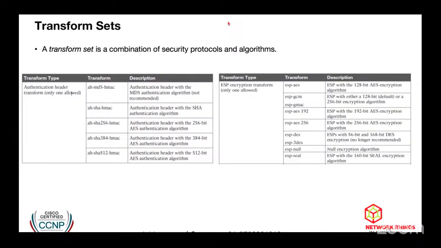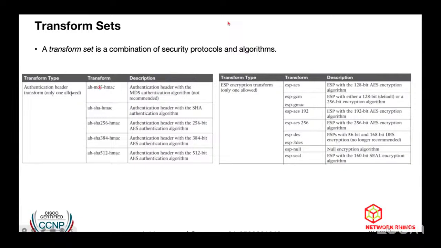Now think of it like a security recipe. It tells the router what protocols, or what encryption, authentication and integrity combination you have to put for protecting my data. So it has encryption algorithms using AES, DES, 3DES. For hashing as well as integrity, we use SHA or MD5. And for the IPsec protocol, we use ESP or AH, either AH or ESP.